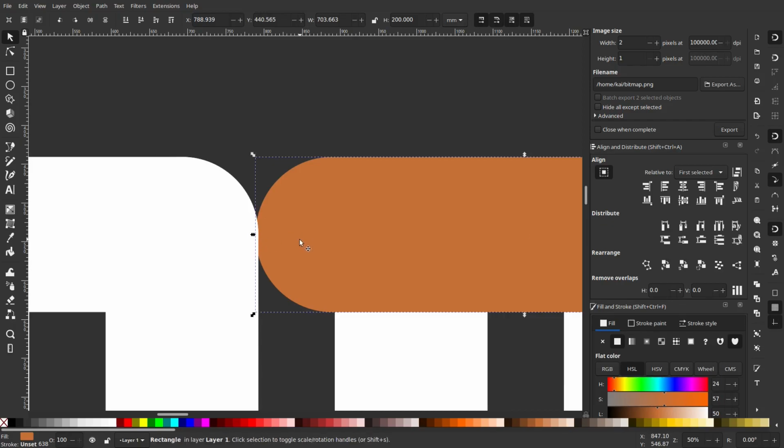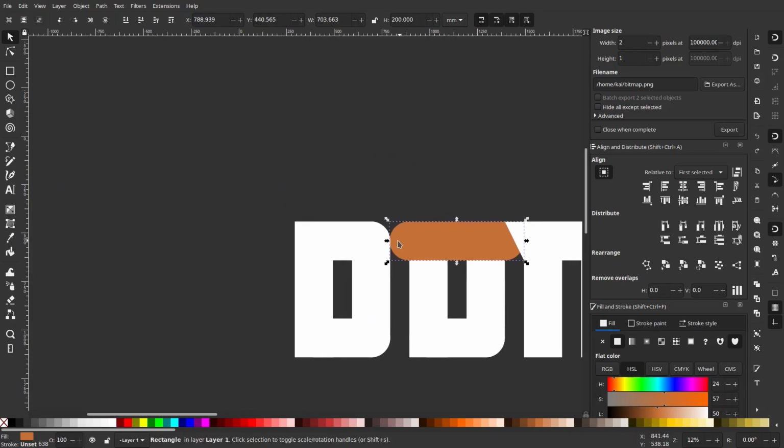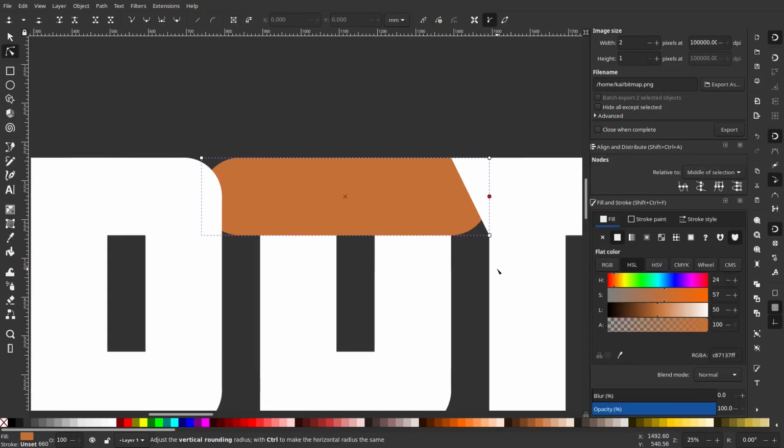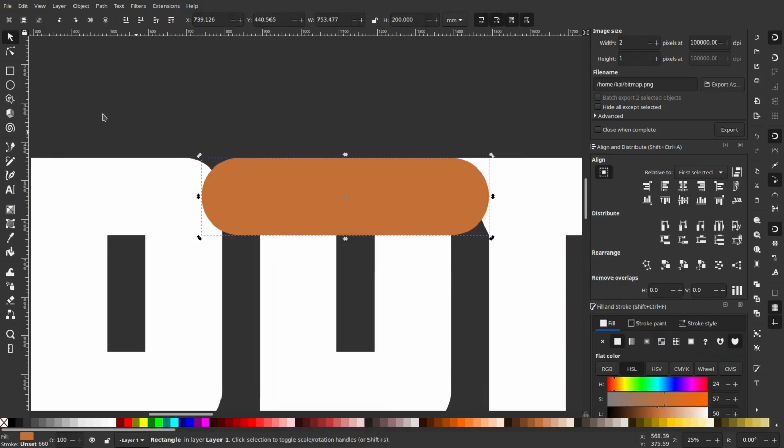Pull it out a little bit more. Oh, there it goes. Pull it out a little bit more, like that, and re-round this again. There we go. And then we'll go ahead and duplicate this, unround the corner, pull it back first, actually. Sorry, pull it down this time, actually, and then we will unround the corner.